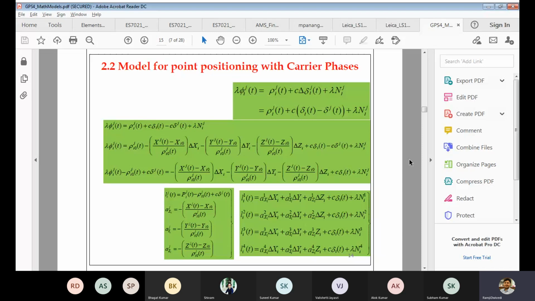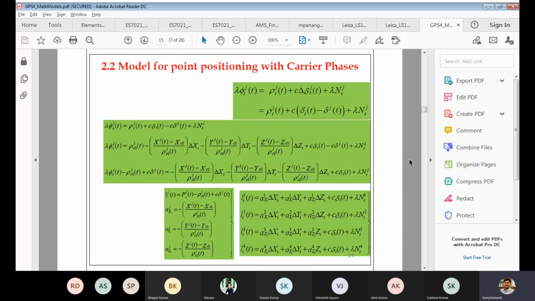If you recall, in the previous lecture, last Thursday, we were discussing the models, the code observable equation and the phase observable equation, where we also discussed the ionospheric term, tropospheric term, and the delay terms. Many of you would wonder why we are ignoring the other error parts apart from the clock. We are ignoring them because the clock error component is in the range of about 300 kilometers.